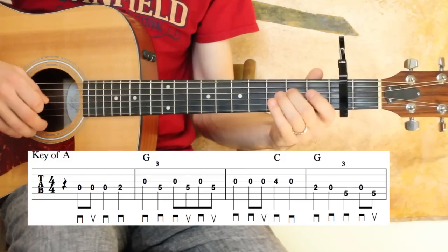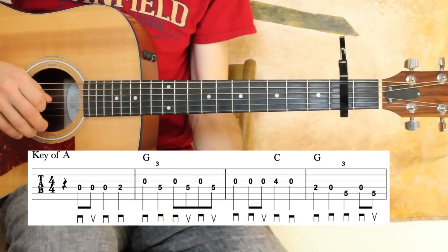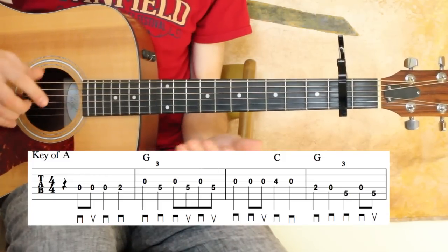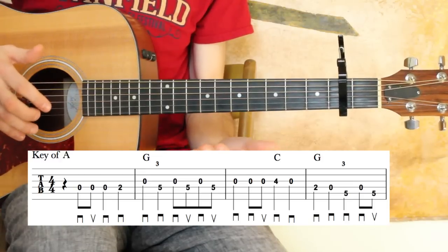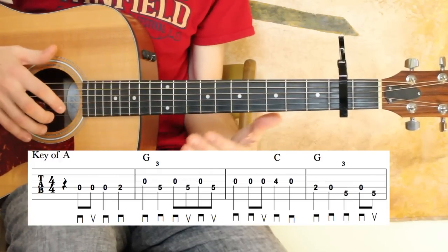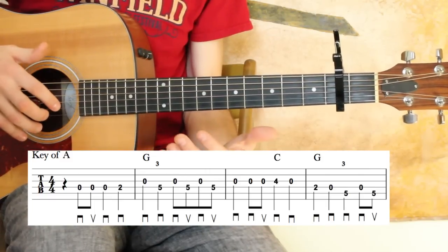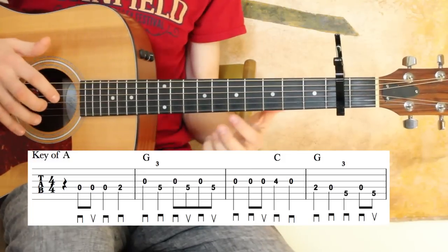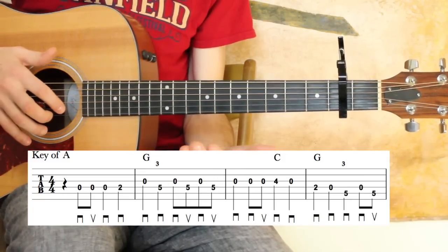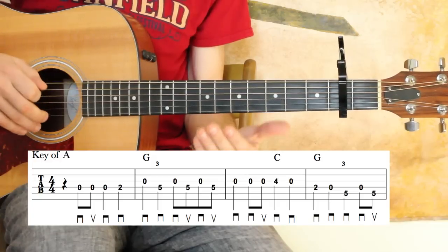Okay, so we got a lot of droning going on. It's really common in bluegrass guitar and bluegrass music to play it like this. This whole arrangement is going to be for a beginner flat picker or someone who's new, maybe an experienced player getting into bluegrass who wants some of the nuances. Well, here are some very typical things that players will do, because we have to fill up a lot of space. We don't have the luxuries of the banjo or the mandolin. The violin's got the bow, the banjo can roll. So we have to fill up space, and we're going to do that by droning.